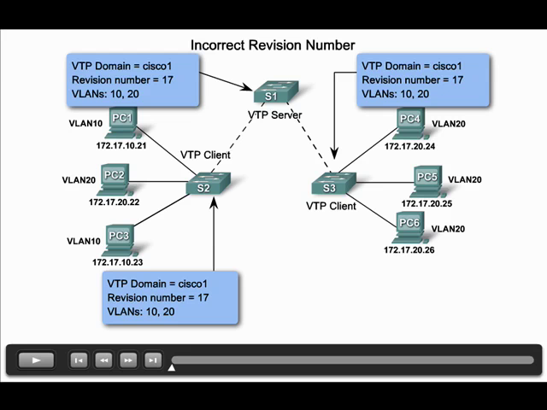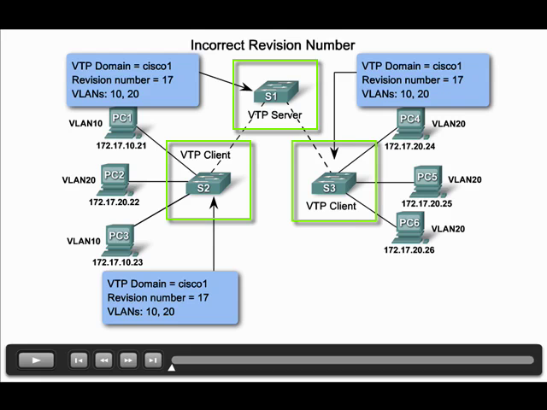One extremely important characteristic to remember about VTP concerns the configuration revision number. The configuration revision number is a 32-bit number that indicates the level of revision for a VTP frame. By default, the configuration revision number is 0. Each time that a VLAN is added or removed, the revision number is incremented. Let's look at a potentially catastrophic situation that can occur if the revision number is not given proper respect.